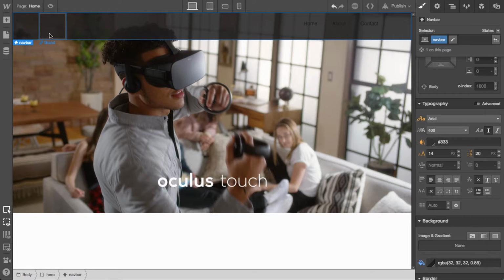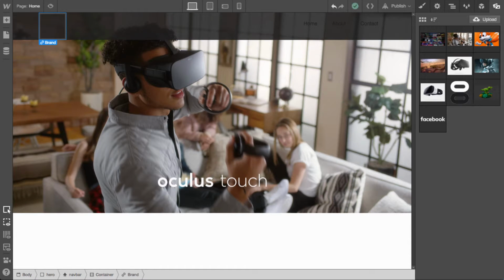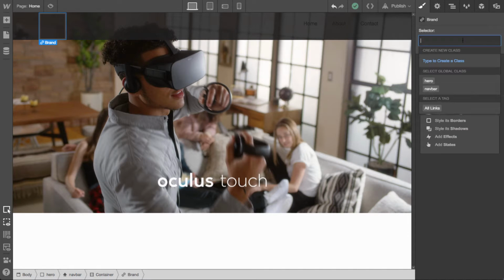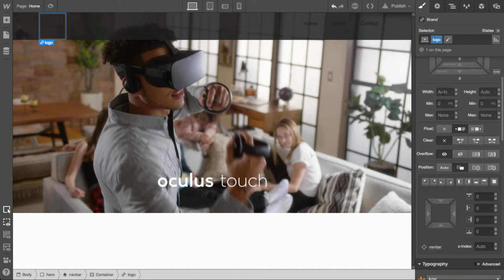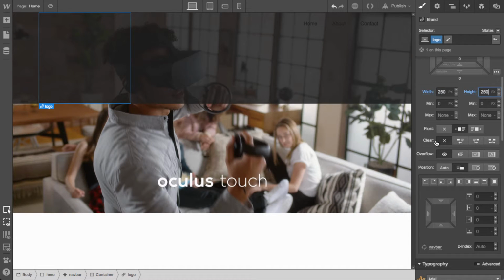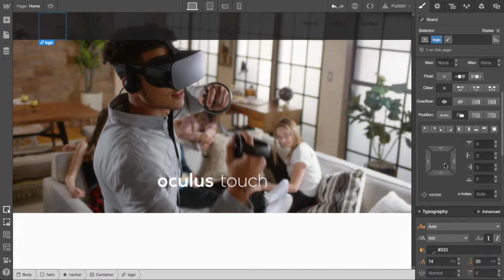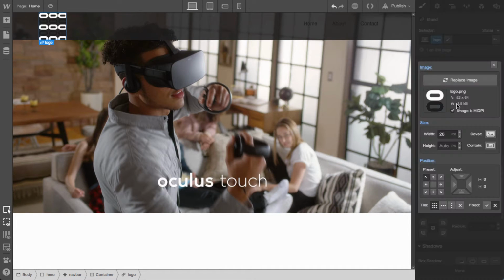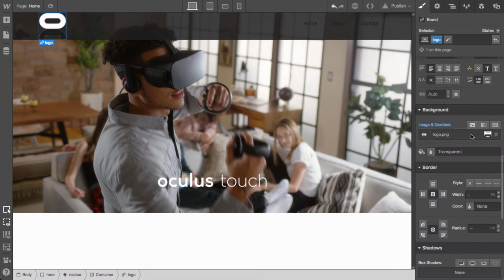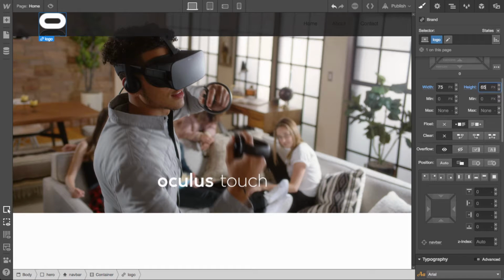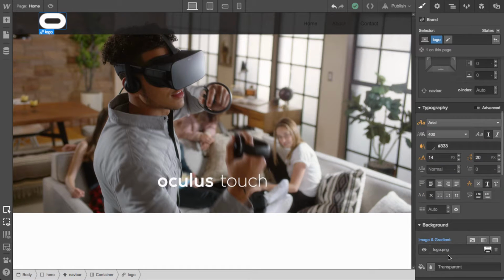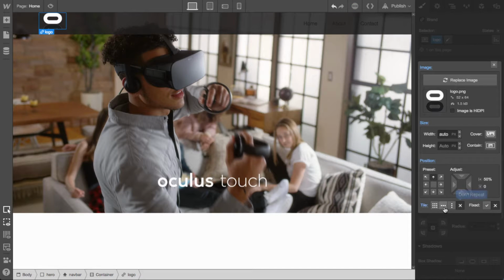And now the logo. So the logo looks like it's some sort of either black or white. So let's go ahead and make that a background image of this. So I'm going to call this logo. Give it a width and height of, say, let's start out with 250. We're just guessing right now. Ooh, that's too big. So we're just going to guess and then put a background image on it. Cover, center, so top. So now I can just go ahead and crop that by using the height. And there we go, something like that. Maybe the background isn't cover, it's just regular, but no repeat. Okay, that makes more sense.